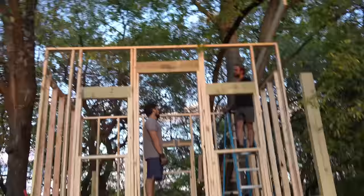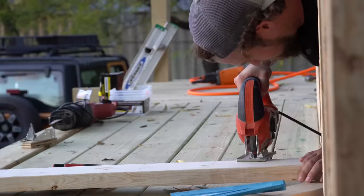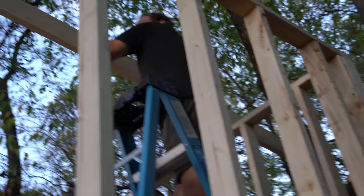Okay. Now we gotta take this board out, there's bird poop on it. Damn it. All right, might as well take it all down. Yeah. Let's take this down. That side has like a half inch gap. Oh, not perfect. Perfect here, look at that. Is there a gap? Yeah.